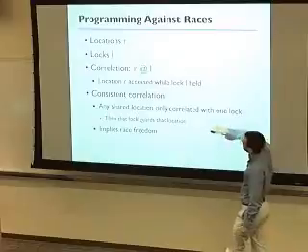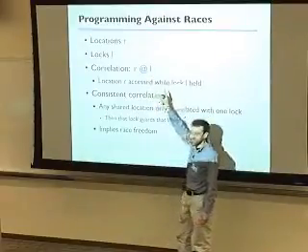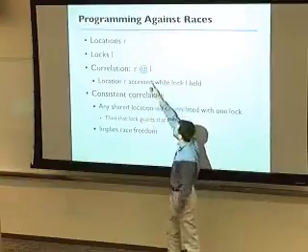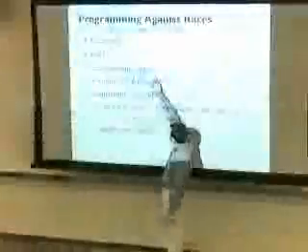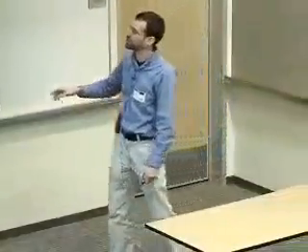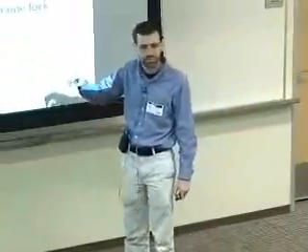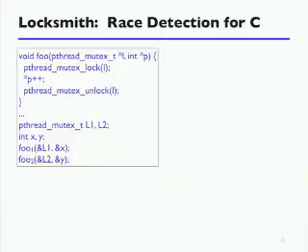And then I'm going to say that this correlation is consistent if every time you access a shared location, you always use the same lock to guard it. And here I'm assuming there's only one lock, but of course you can generalize it to a set and then intersect them. And if there's always one lock that protects a shared location, then the program is race-free. Right? So it's not the only way to prevent data races, but it's an easy way. It's very common, and perhaps it's even what you should use if you don't have a good excuse to do something else. So one interesting thing about Locksmith is that it's context sensitive.